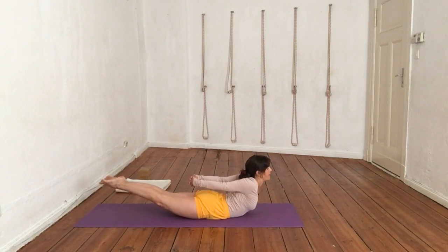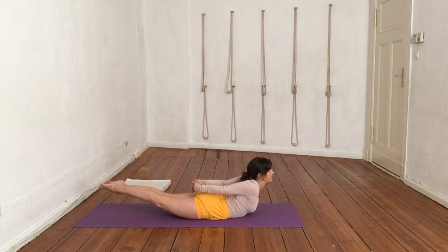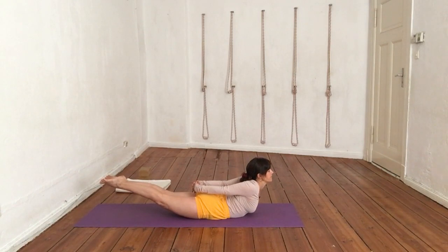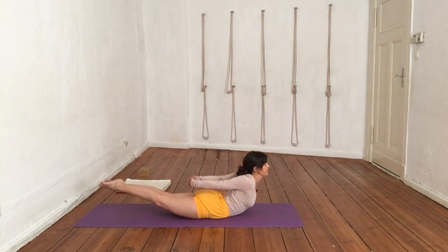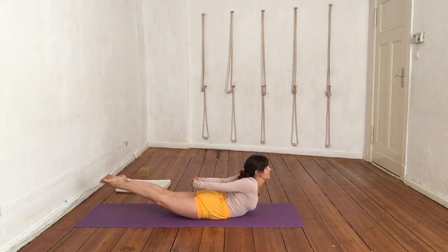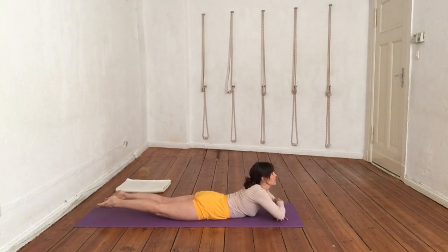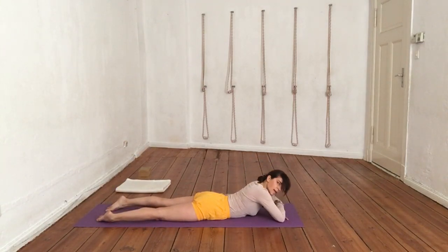And lift up higher with every inhalation. Breathe out, once more, breathe in. Stay up, inhale. Last time, inhale. And release down. When you turn your head, so you turn your head once to the right, then to the left.